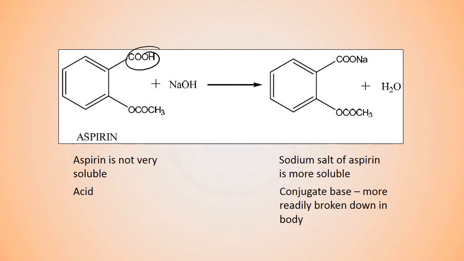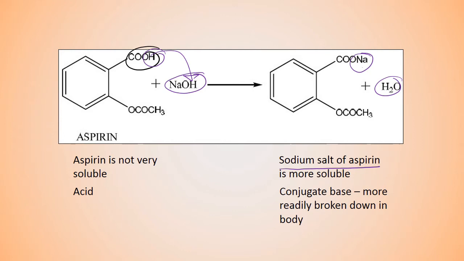So we are going to react it with a strong base, sodium hydroxide. What that is going to do is convert that aspirin into a sodium salt. So we have a sodium salt of the aspirin, and that makes it more soluble. We now have sodium replacing where that hydrogen was, and that hydrogen goes to hydroxide to make water as a byproduct. Now this is more soluble.